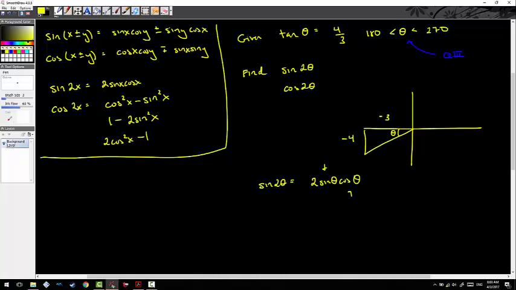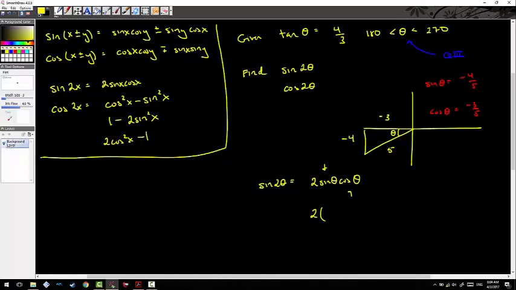How could I possibly know what these two values are? Given the fact that I have this triangle here, I have to do a couple of things. One, I'm going to find that hypotenuse. I can use the Pythagorean theorem, or I can know that it's a 3, 4, 5 right triangle and know the hypotenuse right away. Based on that, sine of theta is equal to negative 4/5, and cosine of theta is negative 3/5. So again, how does all of this help me in this problem? Hopefully it's relatively straightforward.